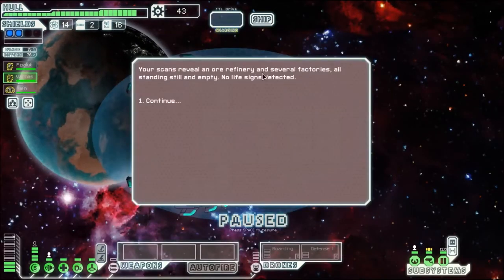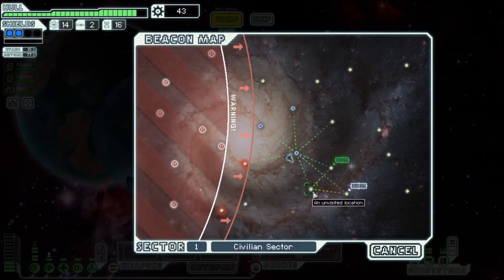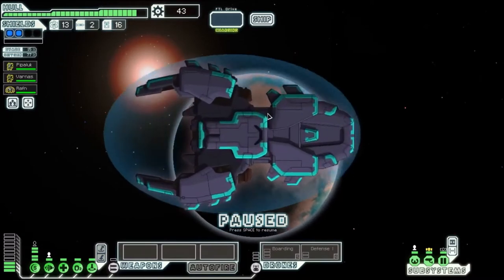Scans reveal an ore refinery and several factories, all standing still and empty, no life signs detected. Didn't want to go searching them, eh? Do we hit up the quest first in hopes there's another distress beacon or something back here? I think so. Why not? Quests are usually a good thing for us.